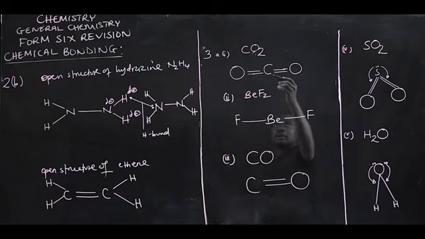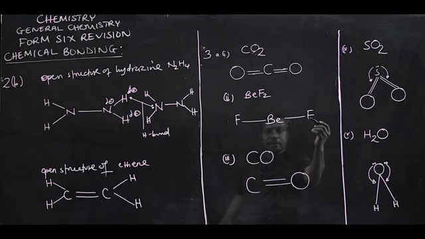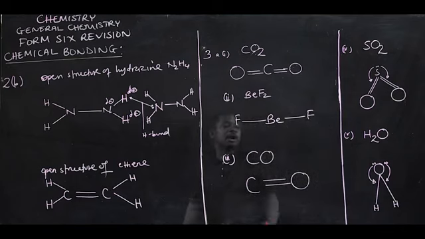For carbon dioxide, which is a non-polar molecule, let me shift into Roman 2, beryllium fluoride. Beryllium fluoride has a central atom, beryllium, bonded to 2 atoms of fluorine. I think you know fluorine is group 7 and beryllium group 2 in the periodic table. Fluorine, which bonds to beryllium, is more electronegative than beryllium. So fluorine withdraws electrons from beryllium, and as a result, fluorine becomes negatively charged and beryllium becomes positively charged.